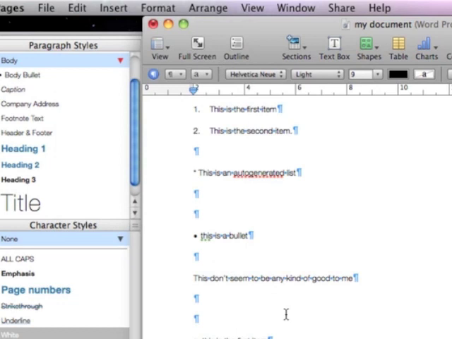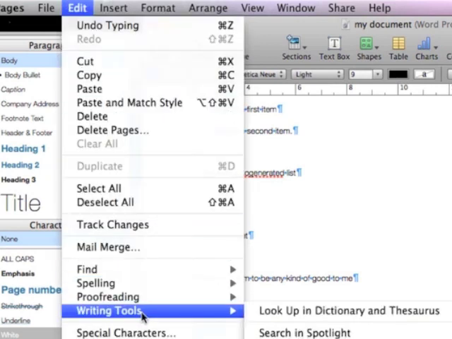Pages provides a variety of useful research and reference tools that you can use to enrich your document. To see a word's definition, select the word and choose Edit Writing Tools, Look up in dictionary and thesaurus.